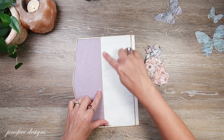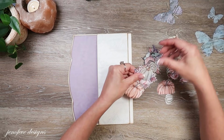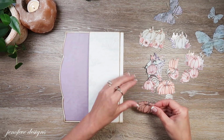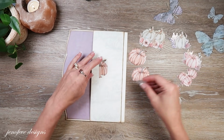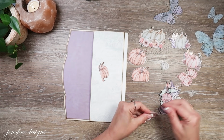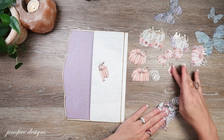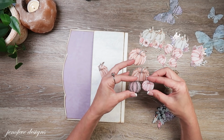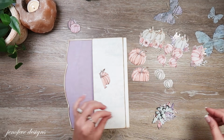Because what I'm going to do is put a bunch of pumpkins along this edge here. Let me try to organize them here, because I did get several of the same type of pumpkin. Some of them don't even have the whole pumpkin, but that's okay, because I can layer them like this and you would never even know that that pumpkin was missing a piece. I should probably ink these up a little bit. I've got a bunch of these little small pink pumpkins, so maybe I can use those as fillers. And there's some from the paper that had the black background. I only ended up with 2 pumpkins. I might put these aside because they seem out of place. So I'm going to stick them up here a little bit.